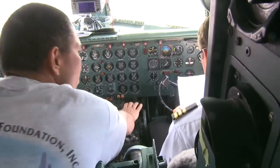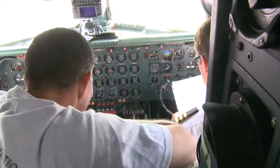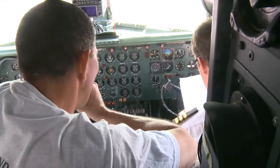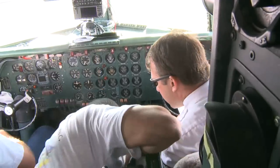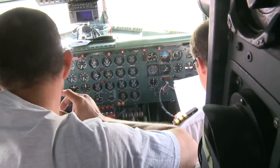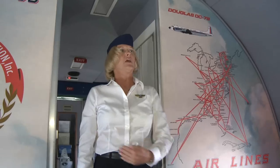Neutral safety. Carburetor air doors. 1, 2, and 3, 4 open. 11:30 or so, in an old Ford DC7. Give me a call when you get a chance. It's down. Select the Ford on brake system. Parking brake. Set. About an hour long, we'll bring you probably up through the Hudson.